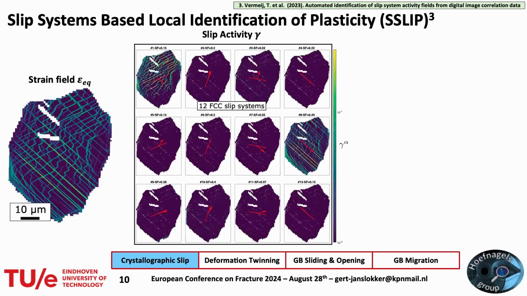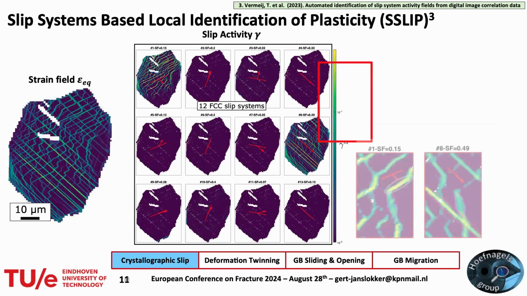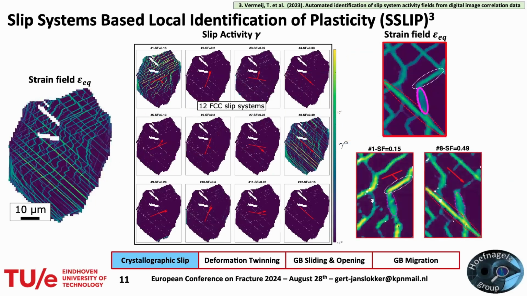And actually, if you perform the slip method, it has been identified as slip system 1 and 8. But I wanted to closely look at this region of interest here, because if you see this pink region here, it has been identified as slip system 1 and 8, so 2 slip systems, but the strain band is not aligned at all with the slip trace. So if you would use conventional slip trace analysis, it would actually not pop out as this. So what's happening here is cross slip.